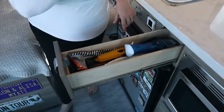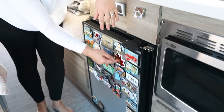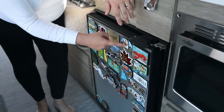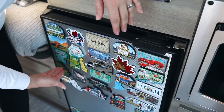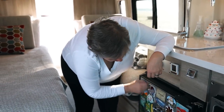And then we have antibacterial wipes right here for cleaning all of our surfaces. And everything fits nicely in that drawer. You know that refrigerators are not actually magnetic, so getting magnets, they're not gonna stick. So remember I showed you that Gorilla Putty, that's what we use. We put our Gorilla Putty on the back of our magnets. And what we do is every state that we have traveled to gets a magnet. We do have to spend the night in the state for it to count. And then there's some fun activities that we've done down there.